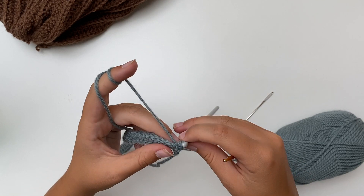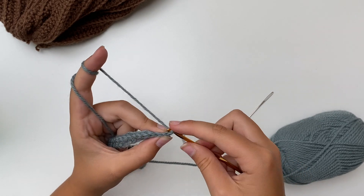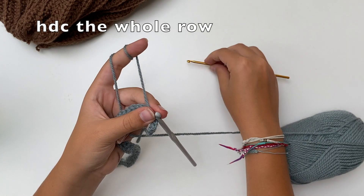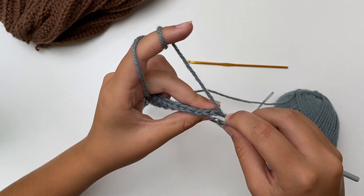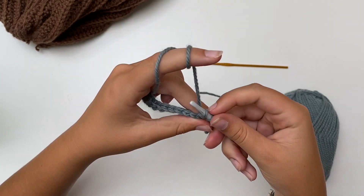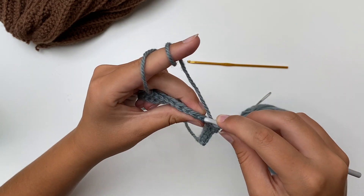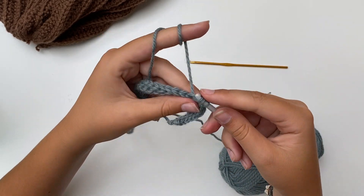It's better if you just do it with the hook you're using, but my hook and yarn just don't go together with tight areas. So you're gonna do five of those and now you're gonna half double crochet that whole row. It's gonna be the same — you don't go through the whole stitch but you go through half of it, like crocheting into a chain. You see what I'm doing there? You go through the middle as if you were crocheting into a chain.